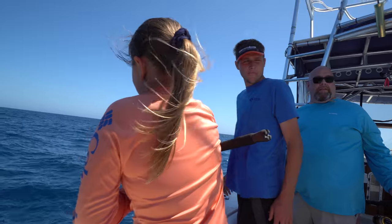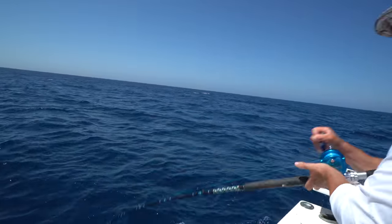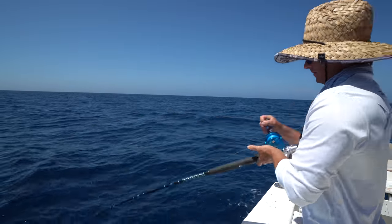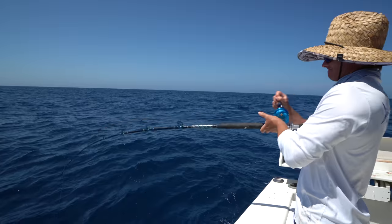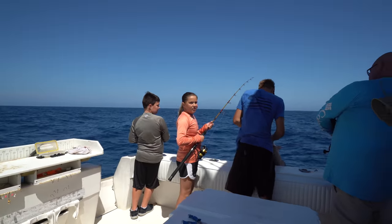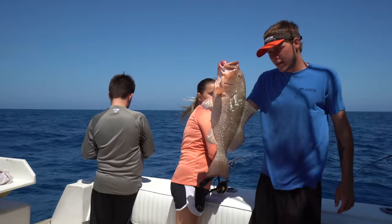It's incredible how many fish there are down here. Victor's on a nice one. You know when you got a grouper — those mangroves will pick at it, but the grouper just picks up and goes. This one feels very similar size. Great grouper. Jordan got a nice one — keeper. Nice fish.